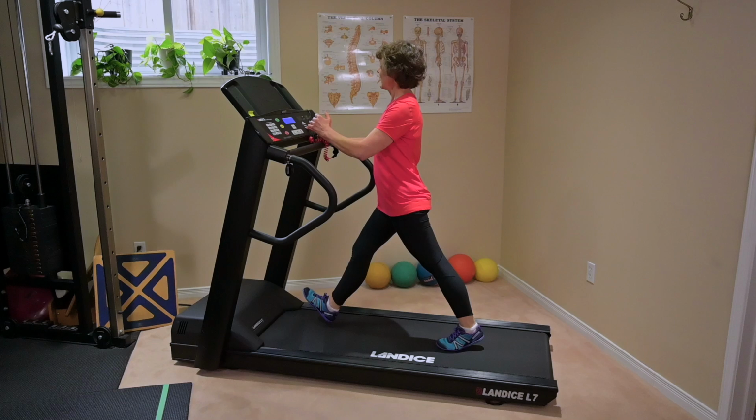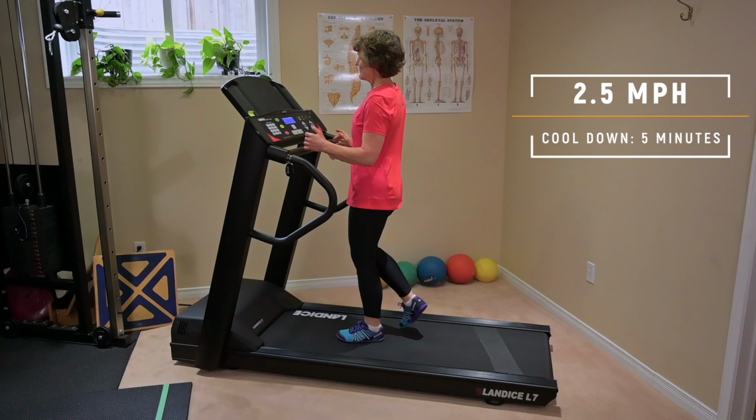Back to your base pace. Good job. And we're just going to cool down from here. 5 minutes.